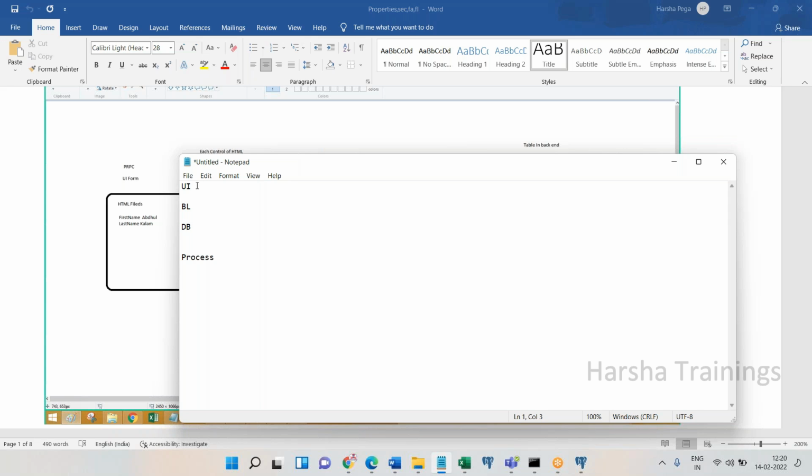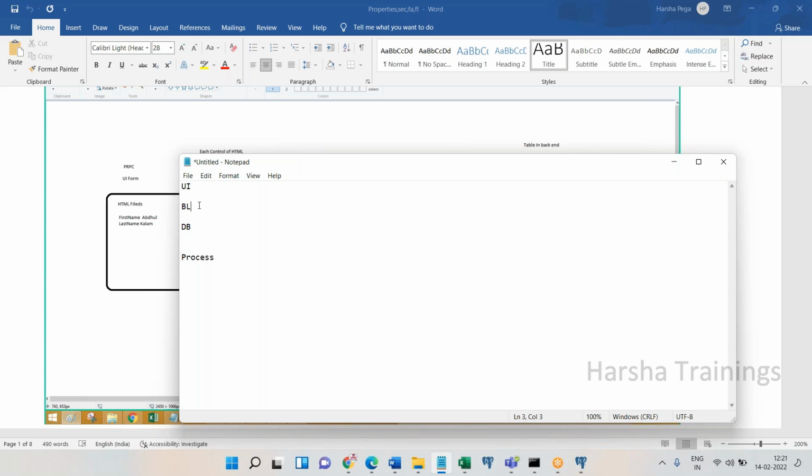So the UI data what you have submitted will flow into business logic. From UI, controls are holding the data. When the data is going to flow into business logic, who will hold the data? Someone should be there, right? Just imagine three persons are standing. One person is equal to UI, second person is equal to business logic, third person is equal to database.